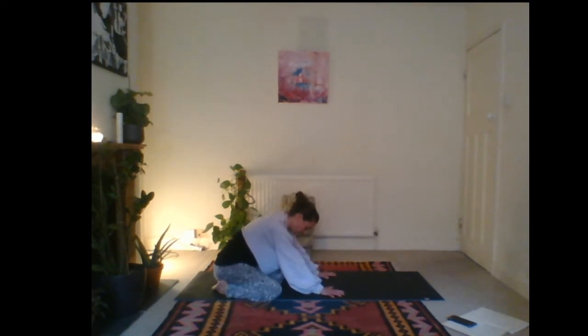To release, the right hand comes down, pressing into that hand, slide yourself slowly back. Now you've had the knees open for quite a while, so you want to slowly draw them in together, taking your time. And then from there, we're going to slide. If you want to do that first position that we did at the beginning, that sliding forward, you could do it that way, or you could just come onto all fours and lower down onto the belly that way.